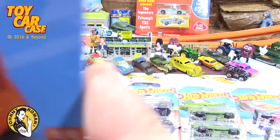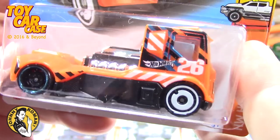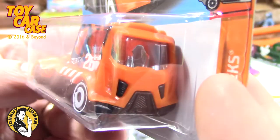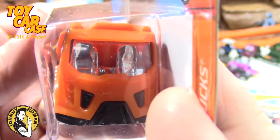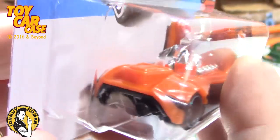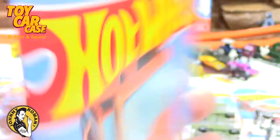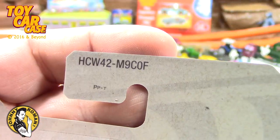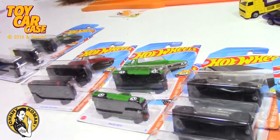Last but not least, number 10 of 10. And this is a goofy goober one — the Renan Rig. Look at that, still cool. Look at the reflections on those seats — nice chrome seats. So again, if you want to find these cars they're out there, but let me tell you, you are going to be looking hard and long. You just got to keep hitting over and over again, and asking, and all sorts of stuff like that.